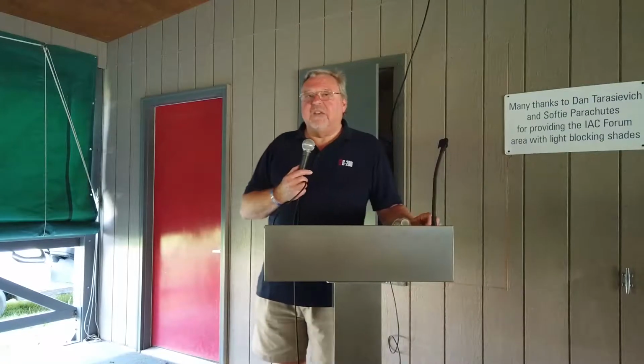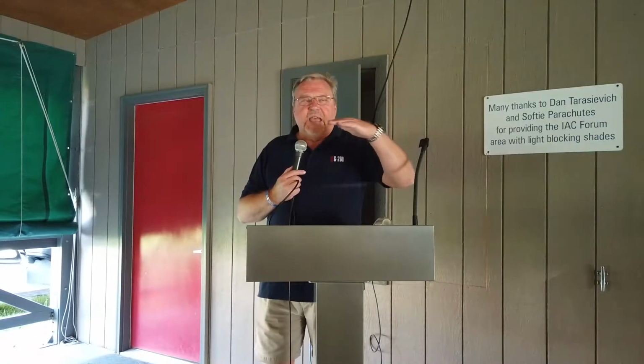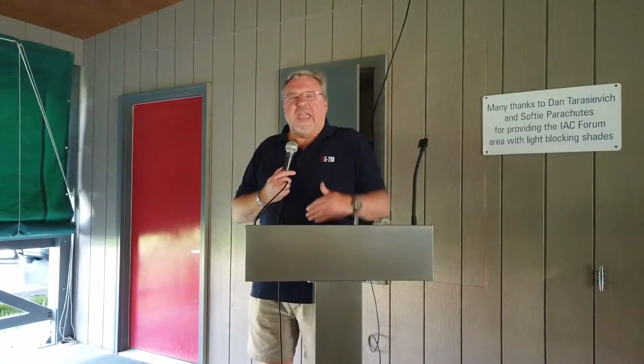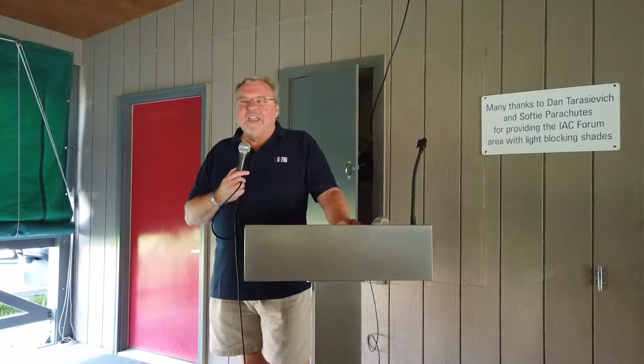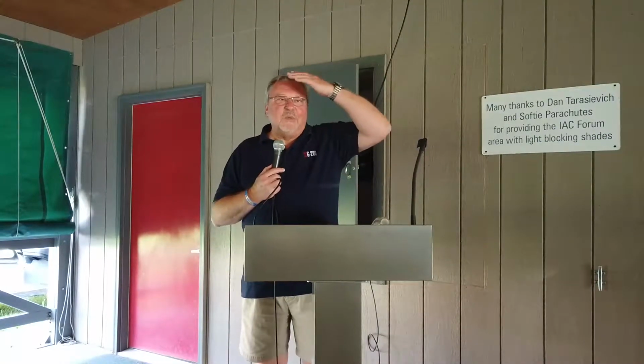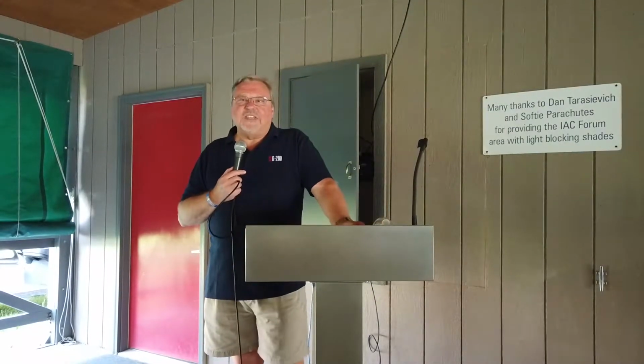That process went very well. The certification was almost complete. We were literally down to only 2 items to be left on the DGAC's checklist. One was a canopy clearance issue for the front occupant. They wanted a little bit more room in the front canopy. When we did the crash test, when we took the fuselage and slammed it into a brick wall, it's painful to watch that. The dummy's helmeted head got too close to the front canopy. In fact, it broke the front canopy. So they said, yeah, you're going to have to redesign the canopy.